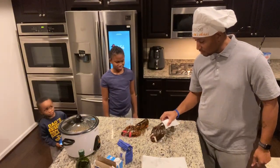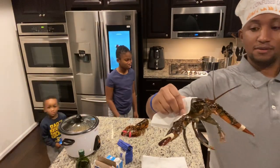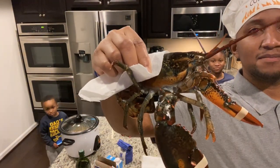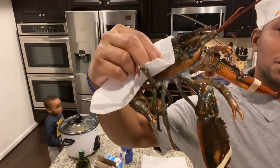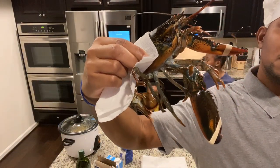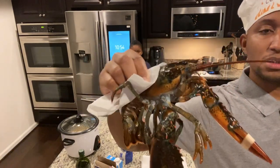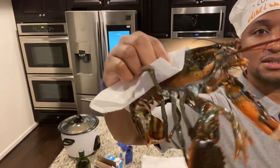This is my first time even touching a lobster. He needs some Lysol to clean that out. Look what it's doing, you guys. Can y'all see that? It's like some bubble that was coming out of its mouth. That is crazy. Can y'all see it?